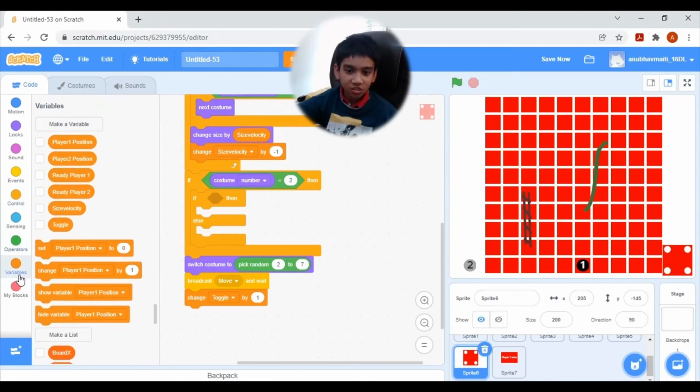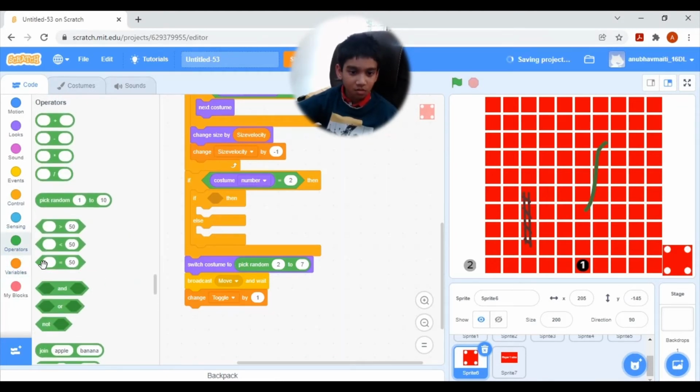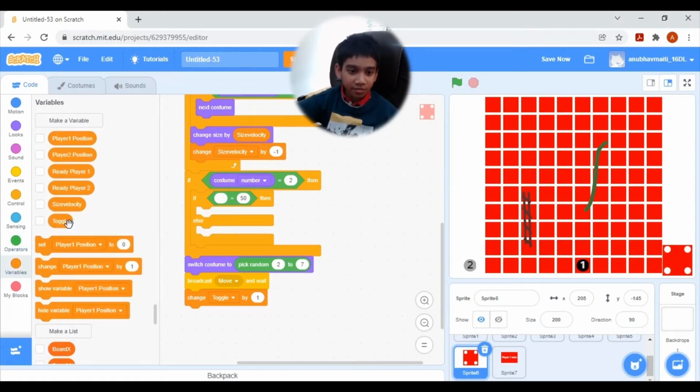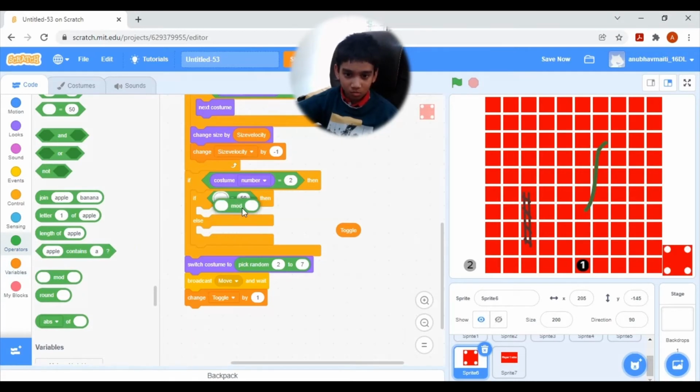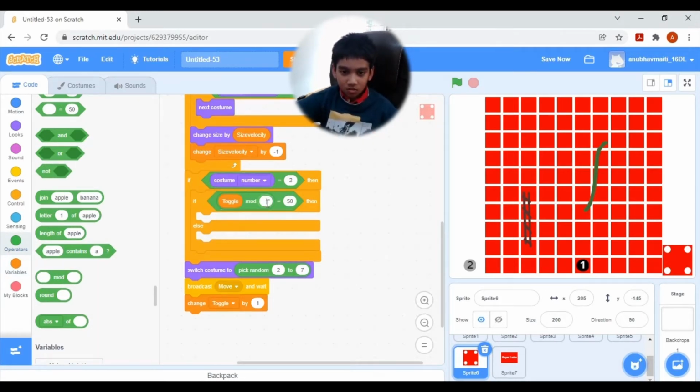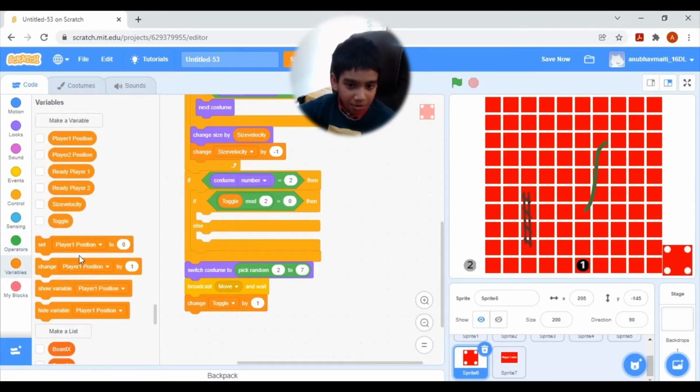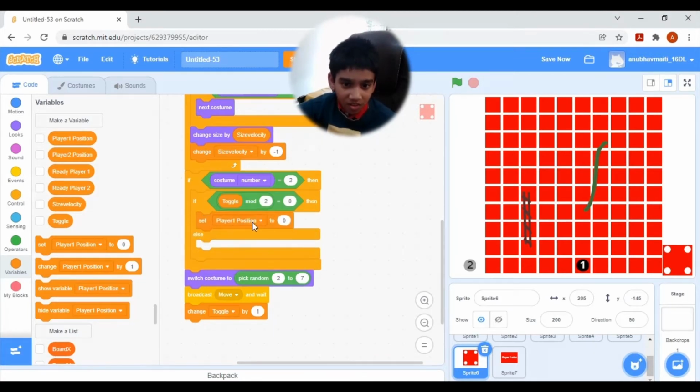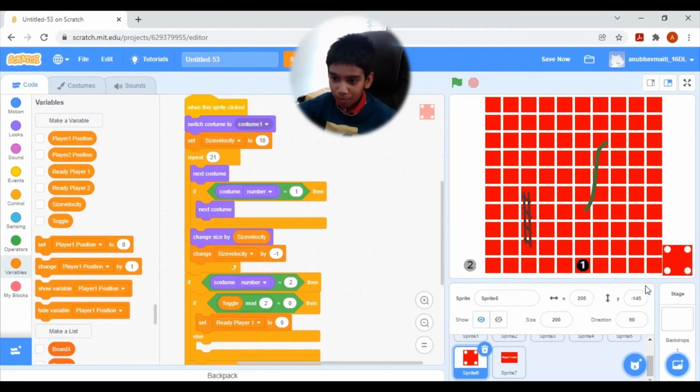Then what we need to do is, if toggle modulated by 2 equals to 0, and then there will be set ready player 1, meaning toggle the first one will be the first turn of player 1.